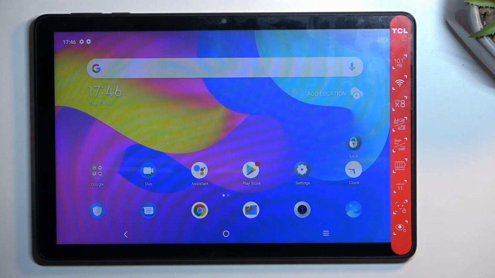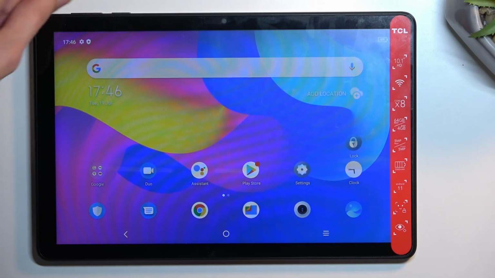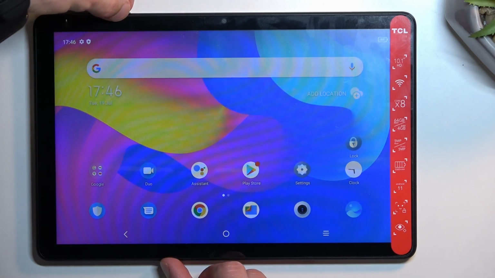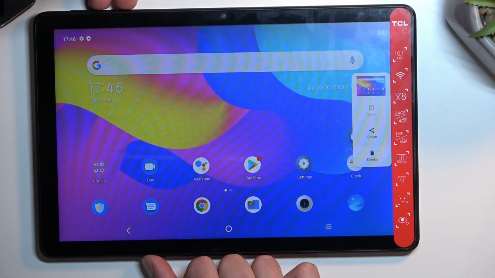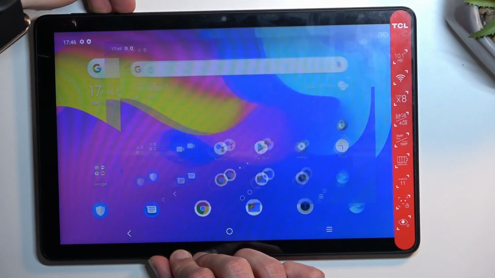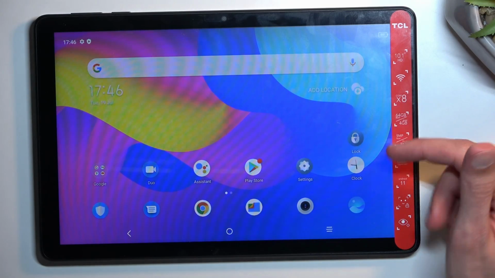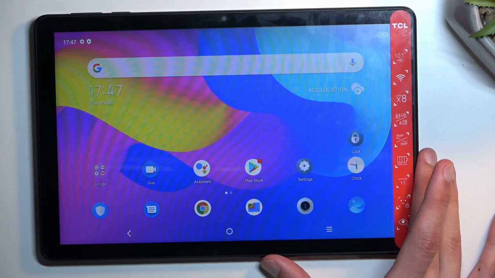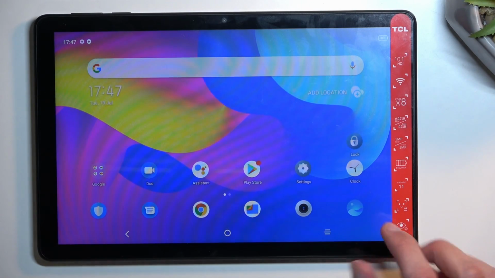So once the content is open and visible, from there all you need to do is press and hold the power key and volume down at the same time. So there we go. I'm gonna do one more just so you can see me press them. There we go. You can see we have a couple options like share, edit. After a moment this pop-up disappears and the screenshot itself can be found in our photo gallery.